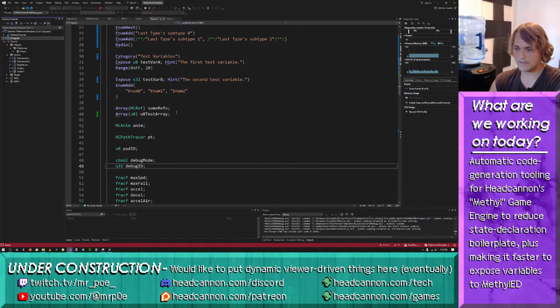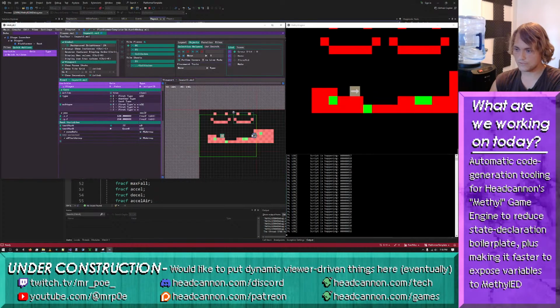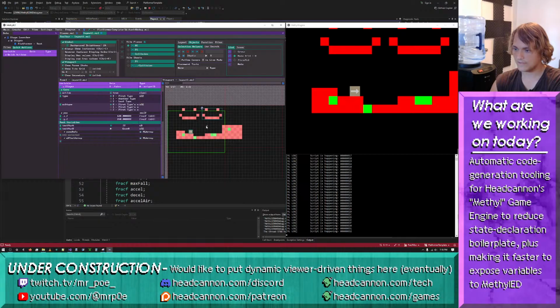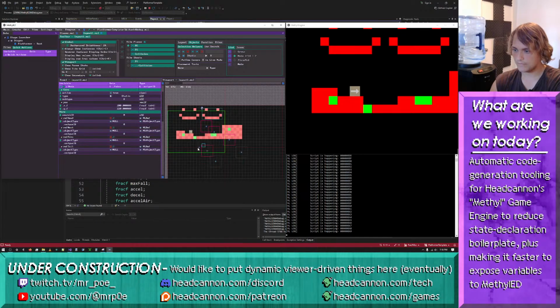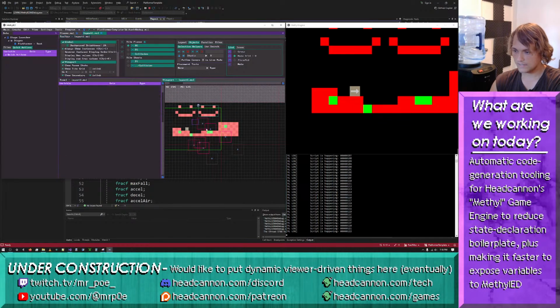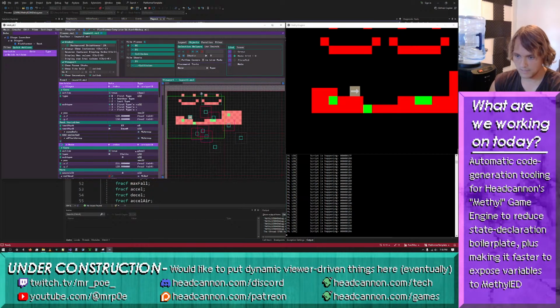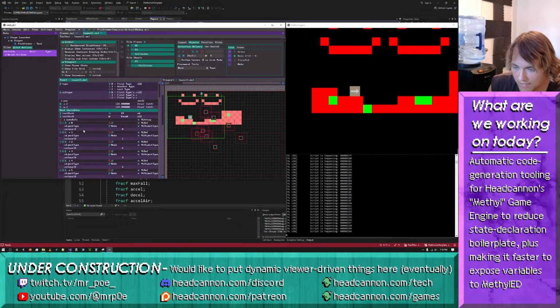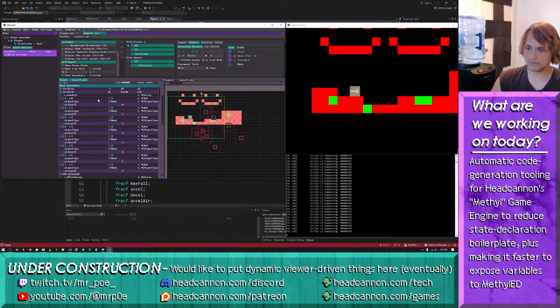The other type that I have here is called a reference, which points to other instances. So if I throw down some nodes, let me select the player first, and then I can select all of these nodes. There's this little add selected button, and now the player has an array of references to all of these types.